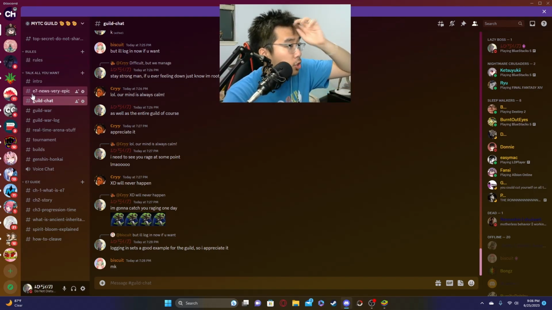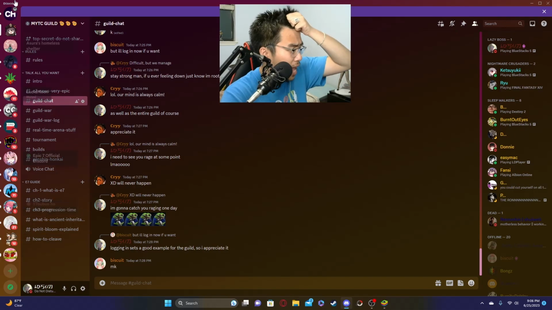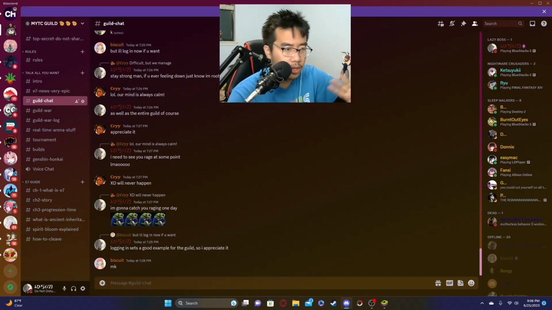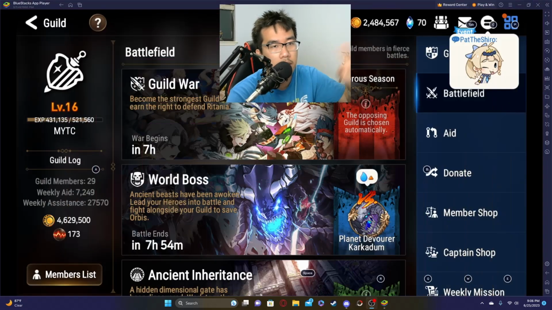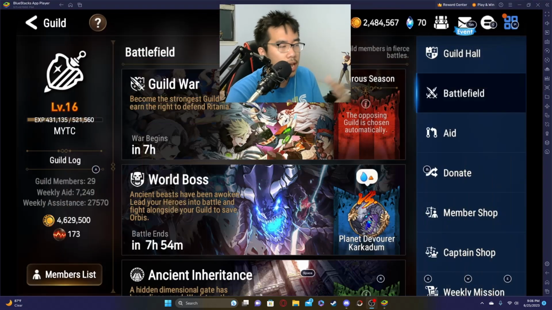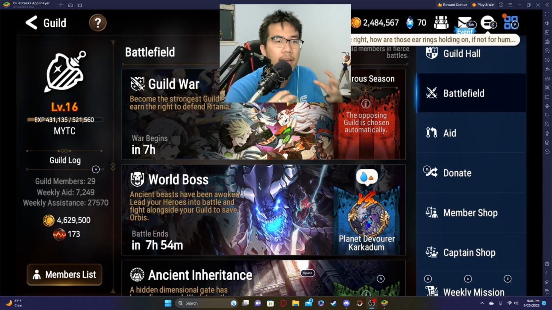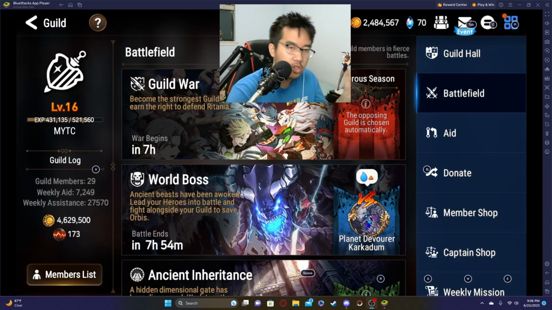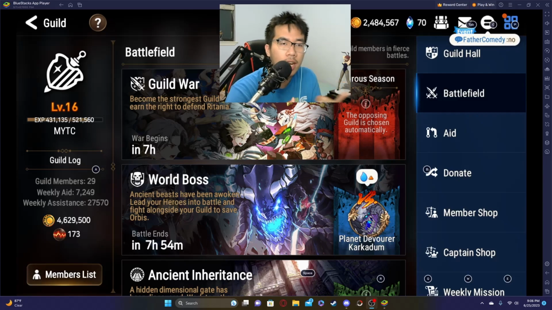You can add them as you go along, right? You add guild chat first, you add announcements, guild war if you like guild war, and you slowly add all this stuff. As soon as your guild size is pretty big, you can add all the funny channels, but if you really want to connect with your guild members, just hop on over to Discord and really connect with them.